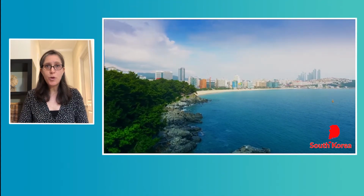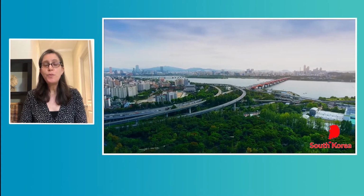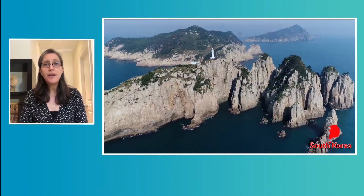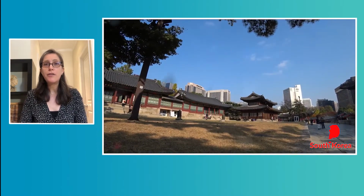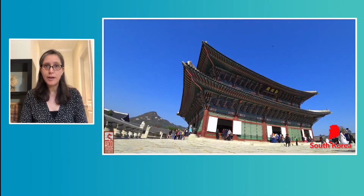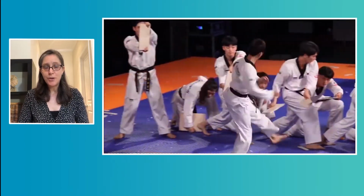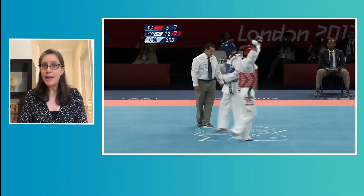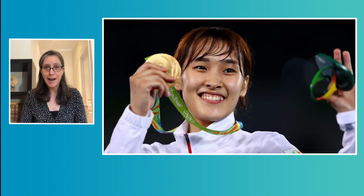South Korea is a small country, about the size of the state of Indiana, and it is home to 50 million people. South Korea has lots of hills, mountains, and coastal plains, and in its capital city of Seoul, there are five beautiful old royal palaces. The Korean martial art, Taekwondo, is the national sport in Korea, and Koreans have won more Olympic gold medals in this sport than any other country.